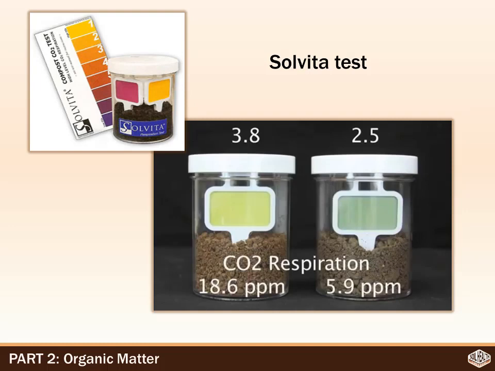The Solvita test is one of the most commonly used field tests for assessing respiration. It is based upon a gel technology that responds to levels of carbon dioxide by changing color. The gels covering the two paddles in the soil here have reacted differently to the higher and lower levels of carbon dioxide, and their respective colors can be compared either visually to a color chart, similarly to how one might look at a pH test, or by use of an automatic color reader.